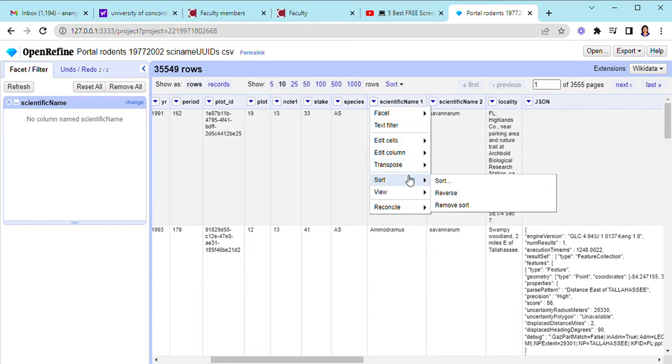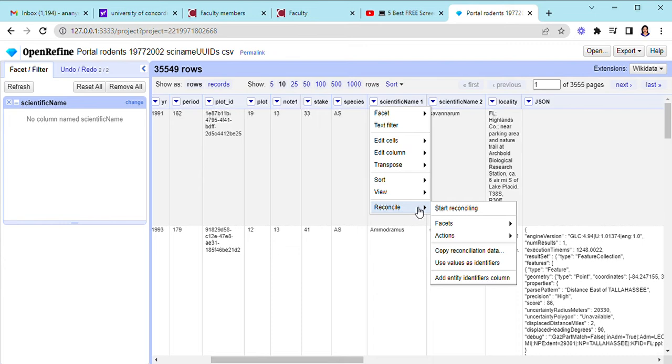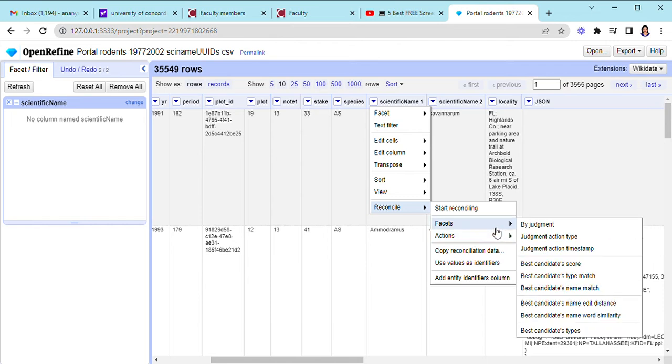There is also an option for view, where we can collapse this column, or collapse all other columns, and there are many other options. We have reconcile options, for example, start reconciling, copy reconciling data, and in reconcile we again have a facet operation.